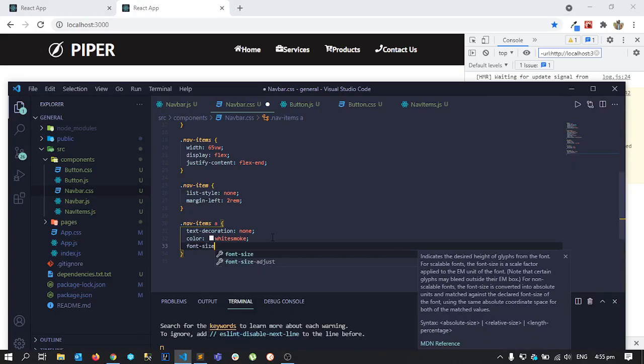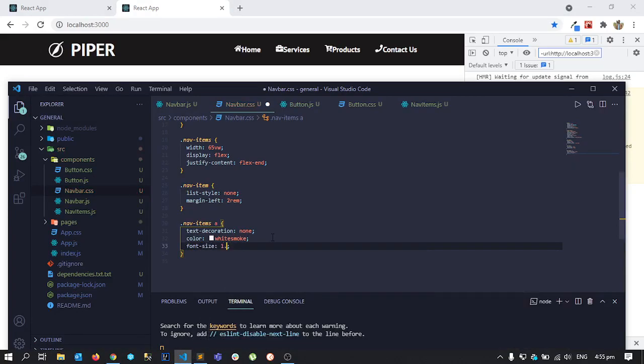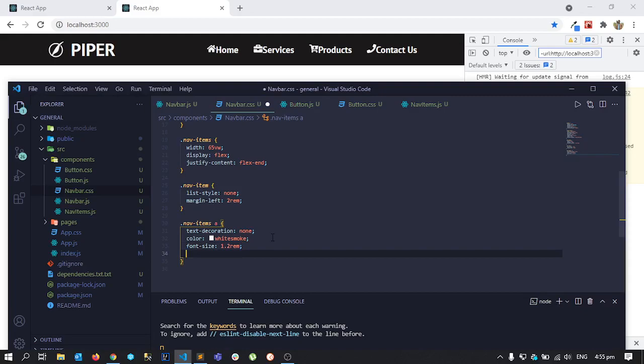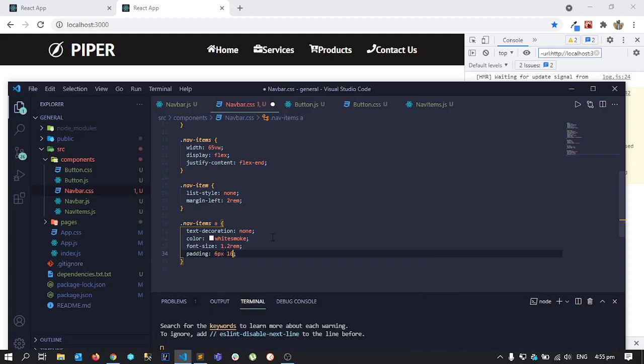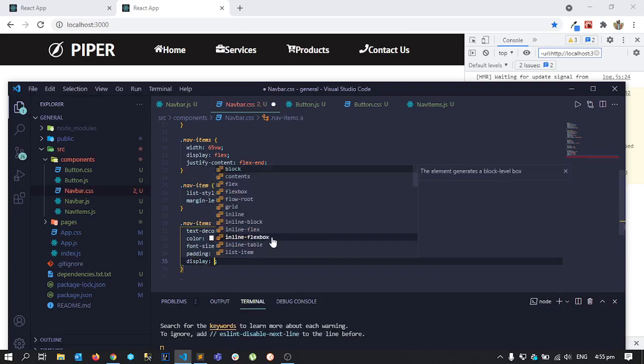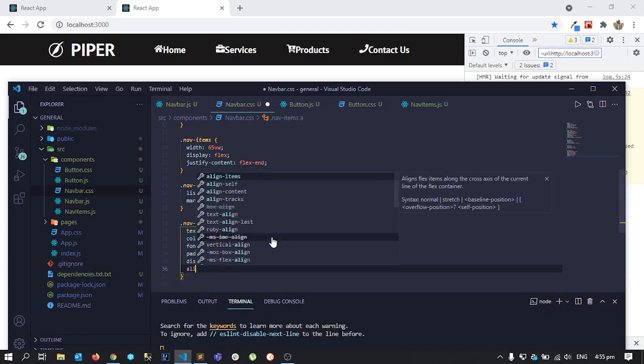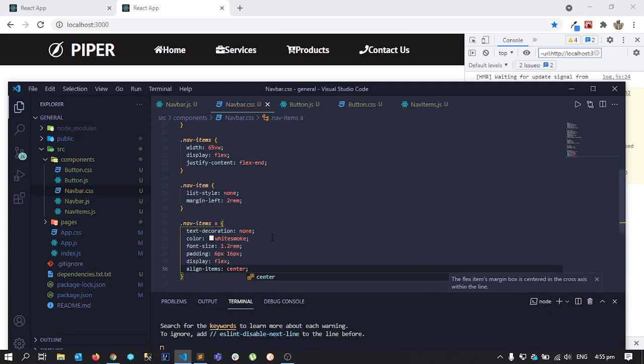Font size will be 1.2 rem, and we will have some padding, 6 pixels, 16 pixels. And just to align them better, we will say display flex, align items center.